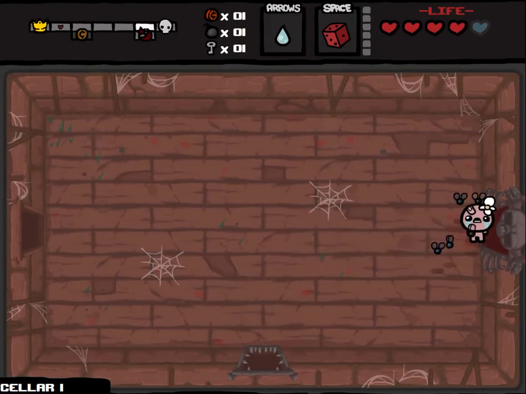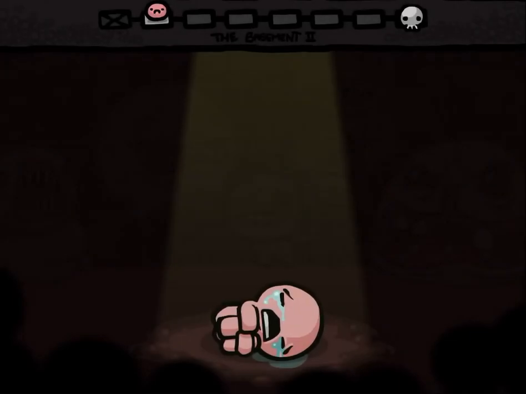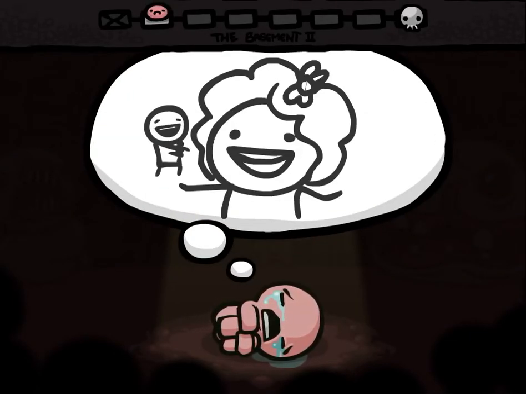Alright, so with 4 red hearts and 1 Spirit Heart, we're going to go ahead and move on down to the next floor. There's no way for us to go into the shop, or find the secret room reliably. So let's just go ahead and continue.